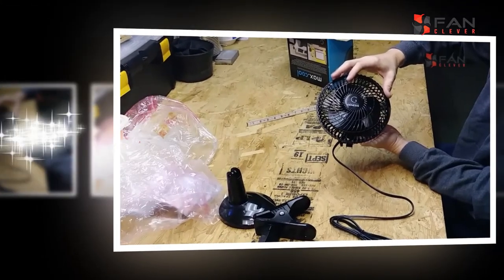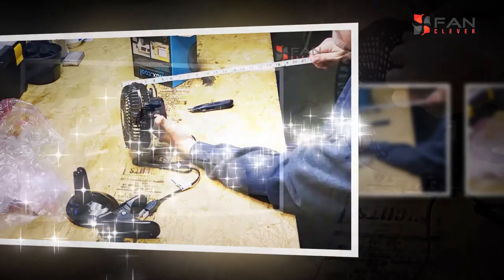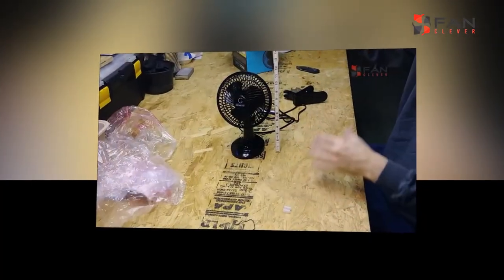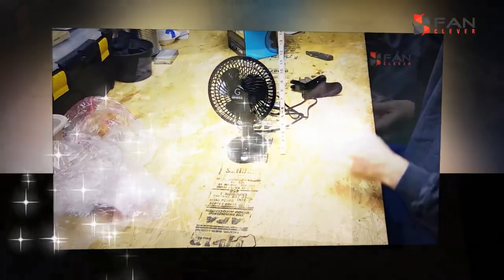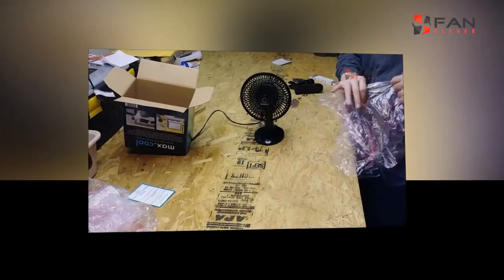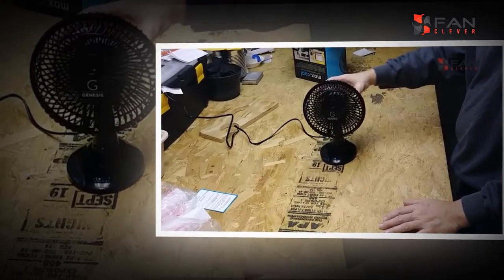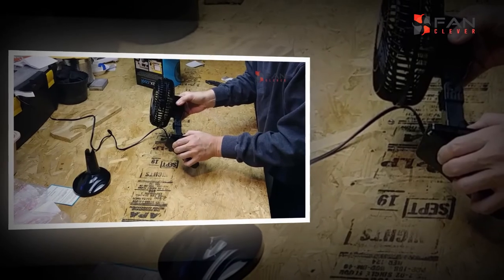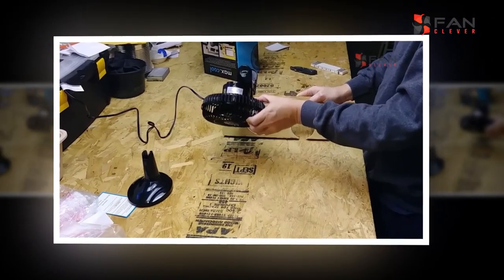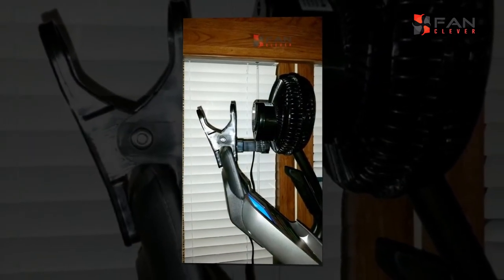This fan has been ETL reported and utilizes overloaded security insurance with a circuit in the inherent power plug. Quick, calm cooling is yours with this flexible, lightweight fan. Secure the convenient unit pretty much anywhere with the clasp, or lay it on a surface utilizing the stand. The completely flexible fan head coordinates the breeze any place required, while two fan velocities redo wind stream. You can have the same cooling impact anywhere — you should simply turn it on. All the clip-on fans in this survey are of good quality and will fulfill your needs, giving you the ideal cooling impact.